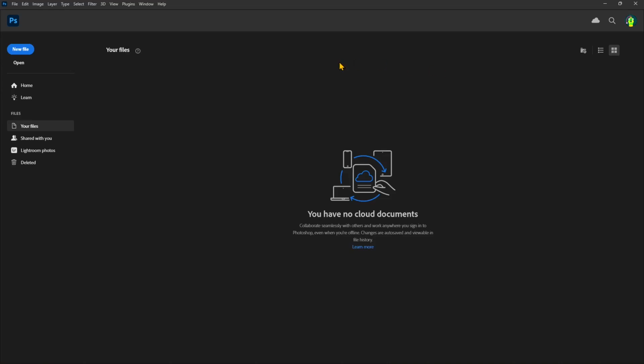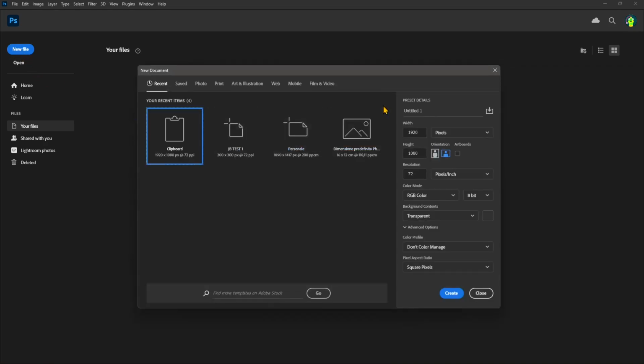In this second lesson dedicated to Photoshop, we're going to see how we can create a new file from scratch, from zero, instead of opening an existing file. Now we saw that by opening an image, we get its resolution and size and all the properties that are already stored in the image. Instead, if we go to new file, we can define the parameters right here on this panel.